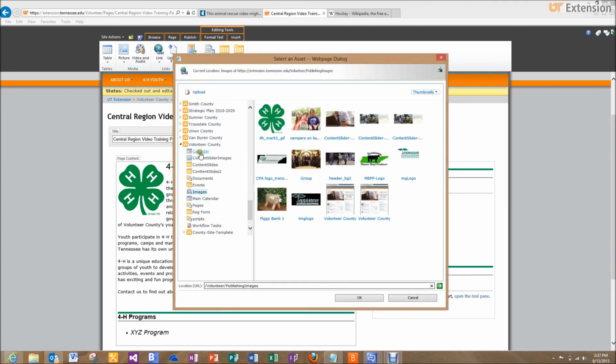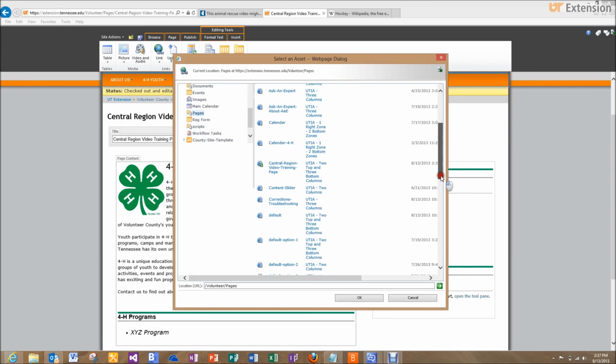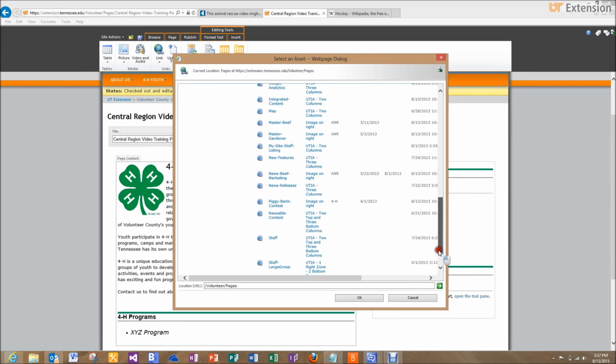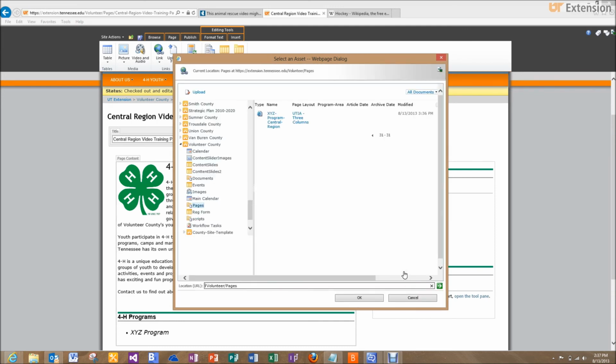It'll take me, again, to this page here where I have all of the files. So I will select Pages, and I'm going to find the page that I just created, which is XYZ Programs. And let me go to the next 30. And there it is. It was 31 of 30, so it was on a second page. So I will select this. You can see down here my file directory changes.